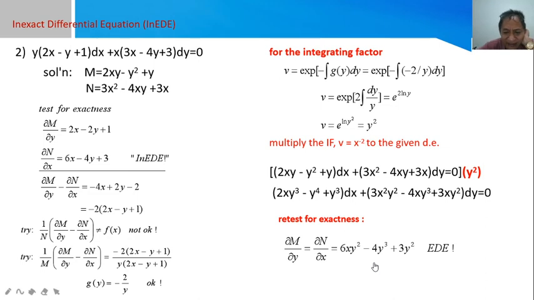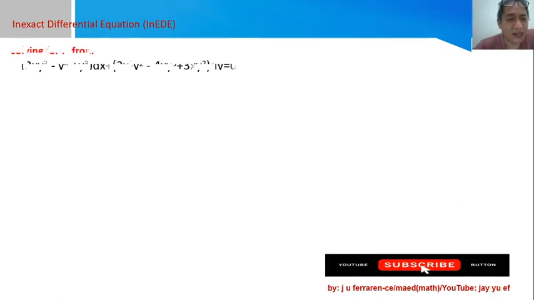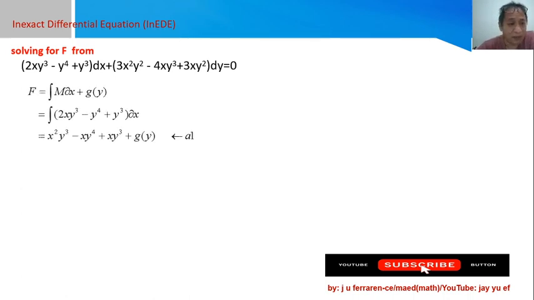What's next? You can solve for the f. This is now leading to the solution of our DE. From the exact DE, I can solve for f by integrating every term. So f is equal to the integral of M dx. Integrate partially with x, and after you are done with integration, you can consider a function in y as your constant of integration. I list the coefficient down as my integrand, so I integrate partially with x.